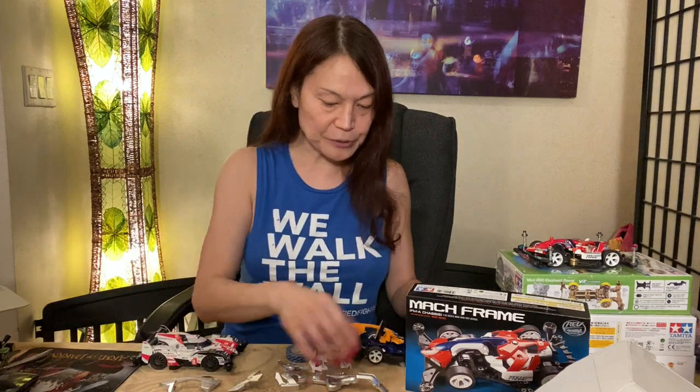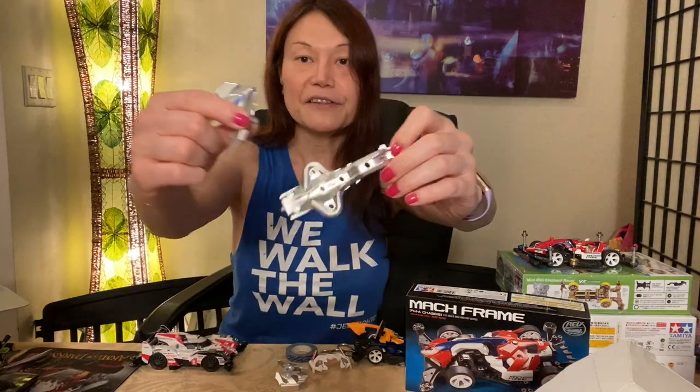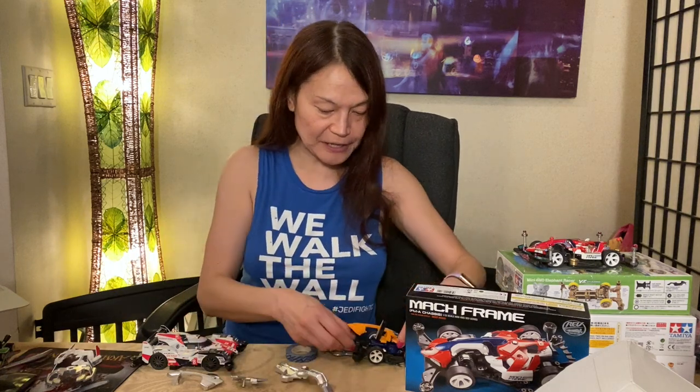What you'll need to do is take just this piece, the tail, and the head, and discard this part. Just set it aside. And now I'll show you very quickly how to create one. You take the three parts.